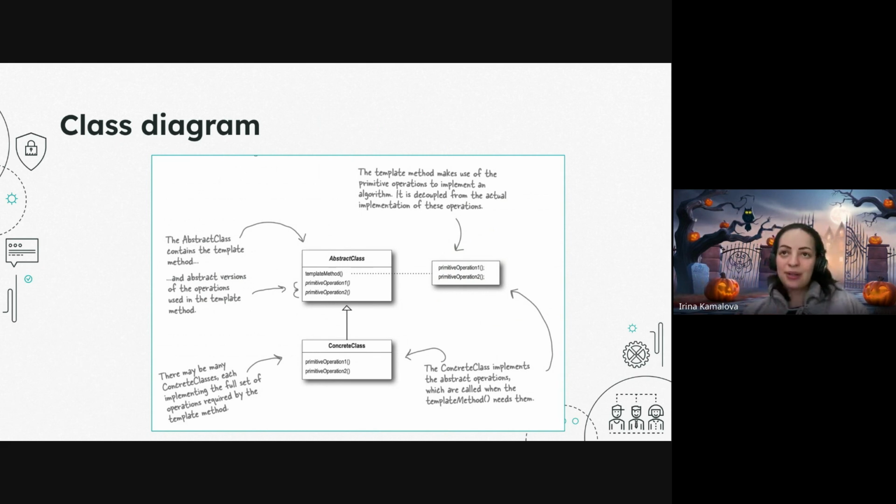So one of the principles they say is: favor composition over inheritance. But the template method tells you, here you have a hierarchy.